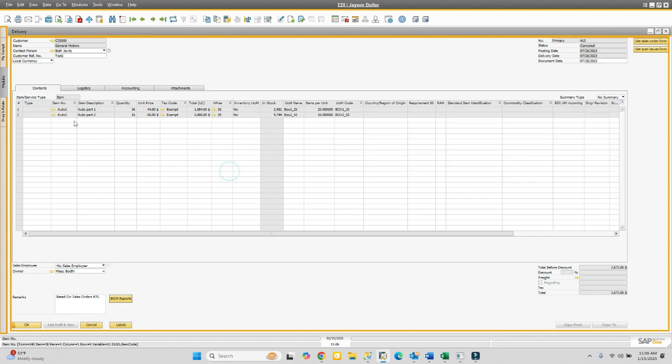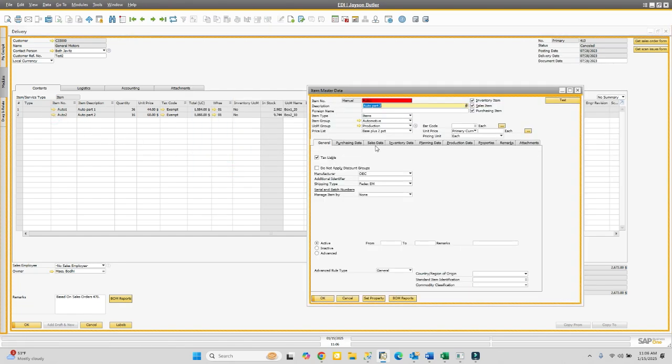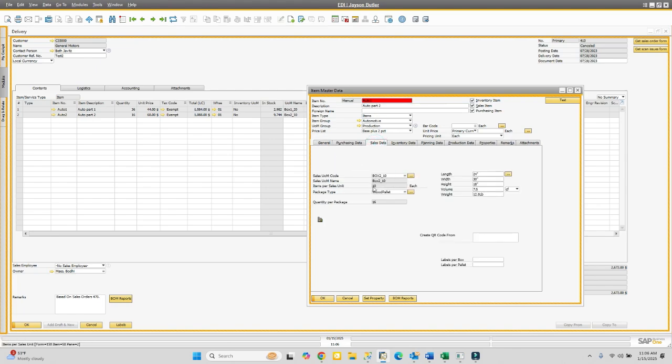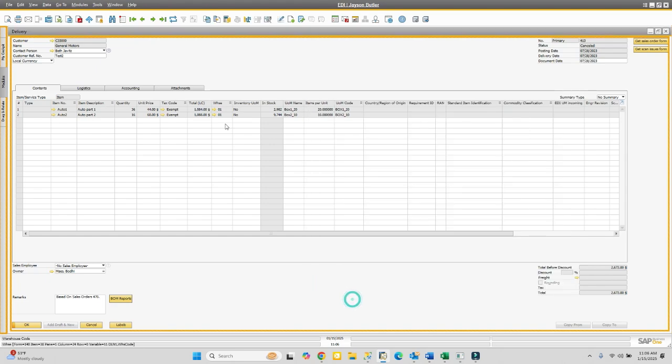Okay, so they're set up a little bit different, but it's just the same sales data here. This time is set up for a box 2, which has got 10 pieces, and the wood pallet's only got 16 boxes on it. So they're little different size boxes, so you would have different number of boxes per pallet. And it automatically created both of them in this case, and I could print labels from it as well.